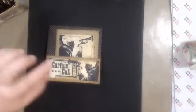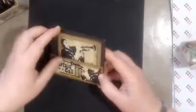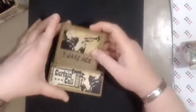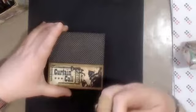So Sandy, P. Sandy, of course, she's a teacher. She teaches social studies, but she also teaches drama. So this, of course, was about her drama that she teaches in the jazz age. And then this little book, it opens up and gives her info. And then she has it stamped on the back there too.